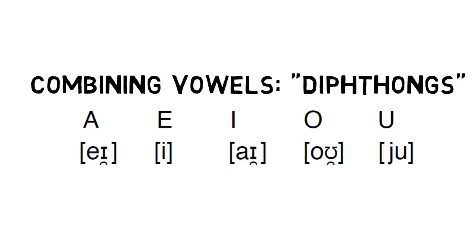But as a quick aside, notice the little semicircles under the second vowel letter in these English diphthongs. That symbol doesn't change the vowel at all. It's there just to tell you that the extra vowel isn't an extra syllable. So you're saying A, I, and O, 3 syllables, and not E, A, E, and O, U.